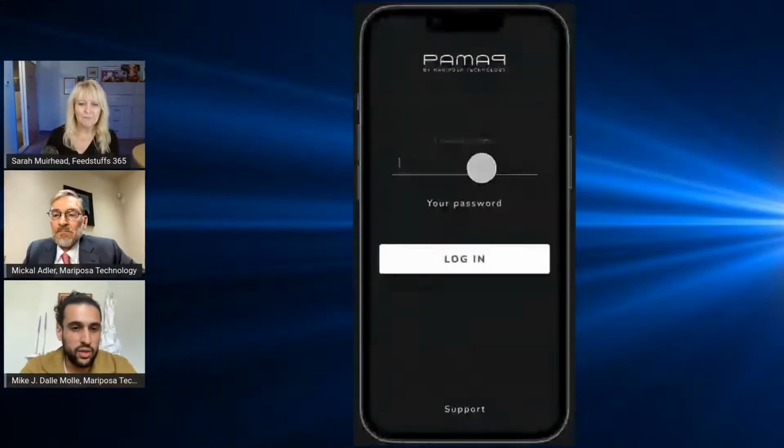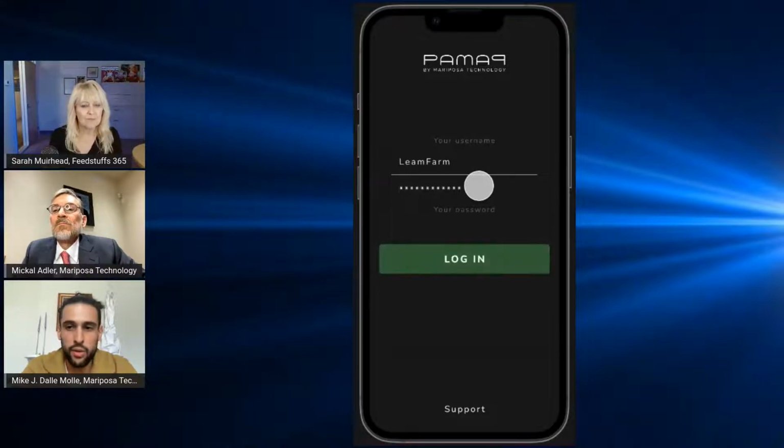And this will be the same skeleton, I would say, for the future of Mariposa Technology moving into other crops. Right now, this is going to work for hemp and cannabis, but the same platform is going to be used to build out corn, soy, cotton, et cetera. Anything plant-based is going to utilize this platform. So we're spending a lot of time and energy developing it. And we actually do have a video that we can show briefly as a quick walkthrough.